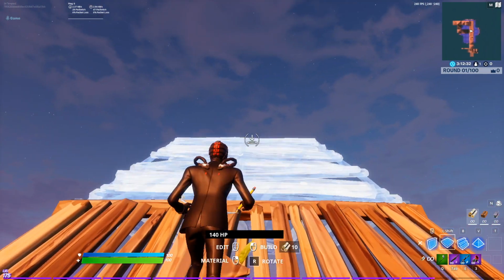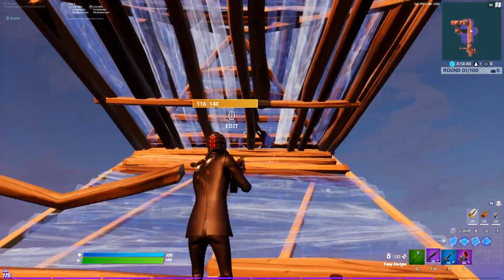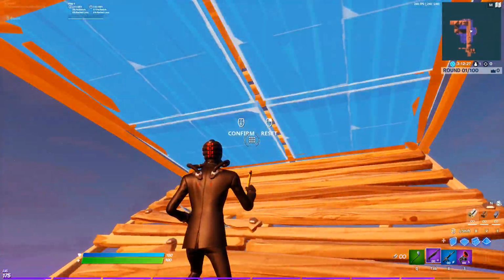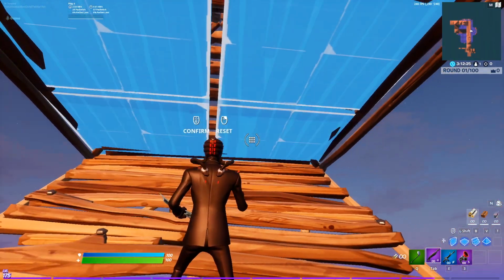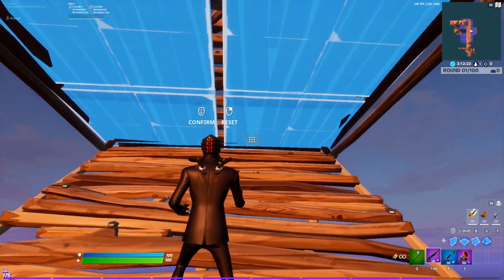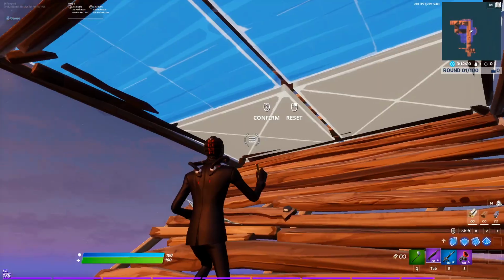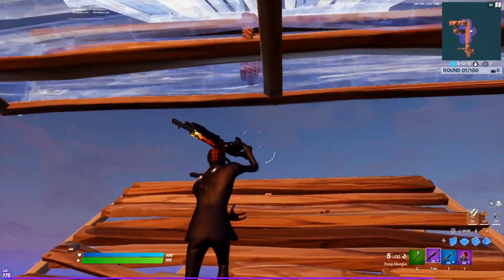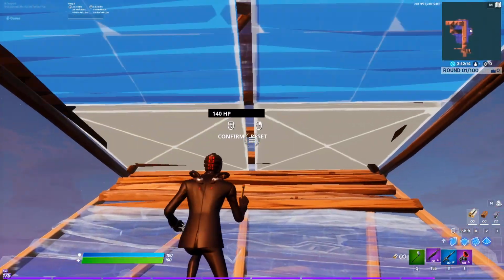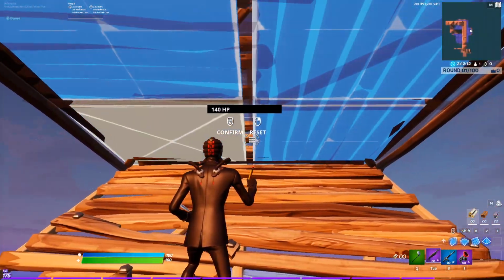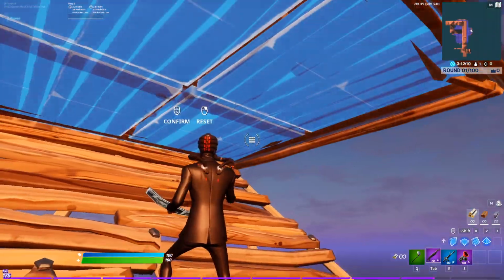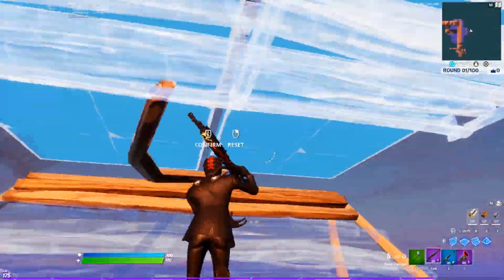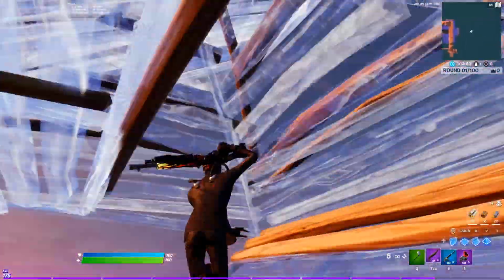So the first thing that you can do to speed up your edit speed is, let's say I'm going for a cone floor edit. I'm going to call these tiles, by the way. Each of these is a tile. So these tiles, what you used to edit, right? If you're going all the way across to edit like this, it'll slow you down, versus if you just used this small little distance right here to edit. So this is what it looks like when you use all the way across, right?